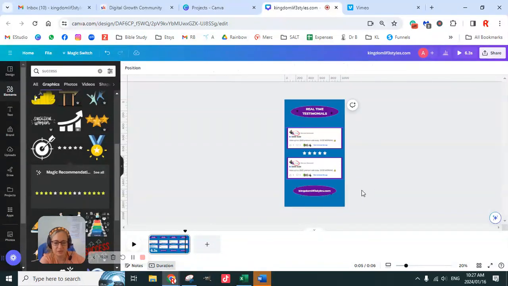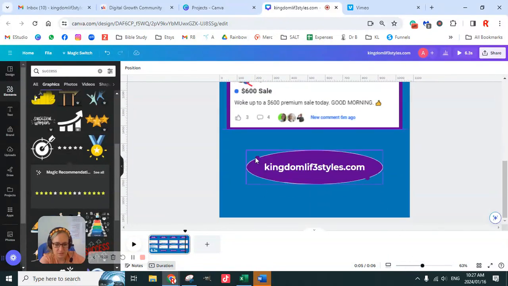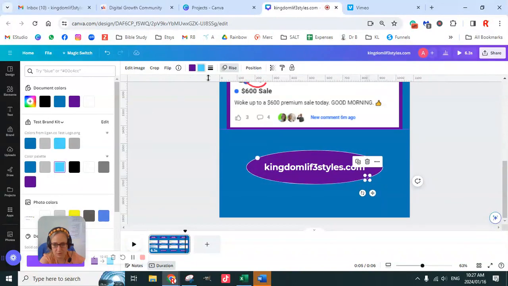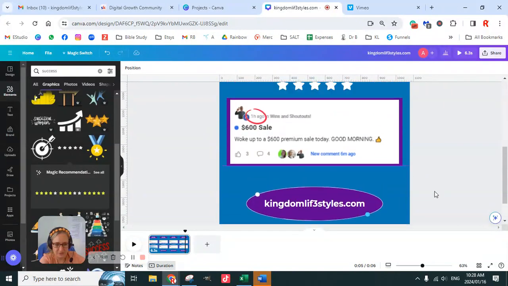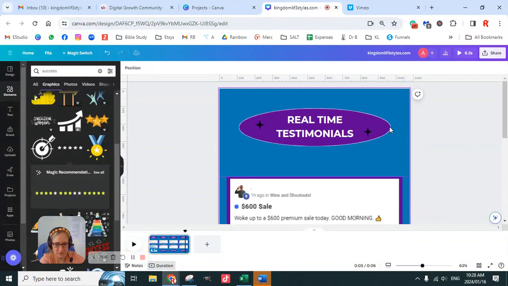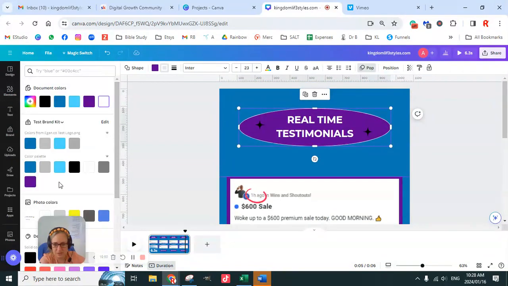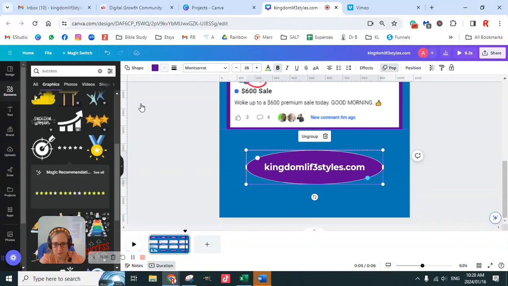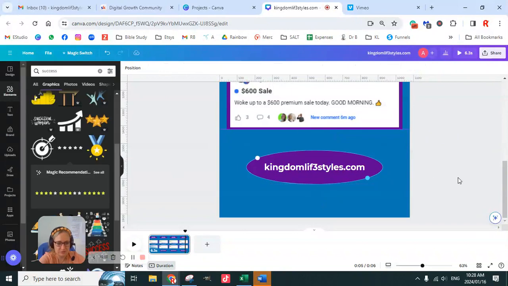Maybe I'll actually keep it in for this one. Now the other thing is that because I changed the color here, I will maybe go back and just make this white, make that blue, and there we go. So now it's got a little bit of touch of everything in there. What I can do is also make this border blue, and this border blue. So now I've got a little bit of everything in my screen here.